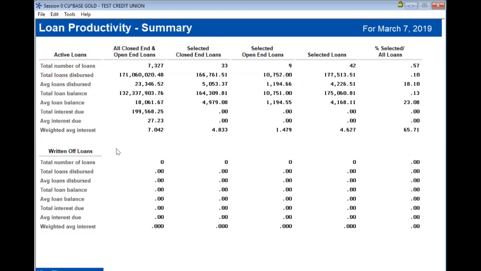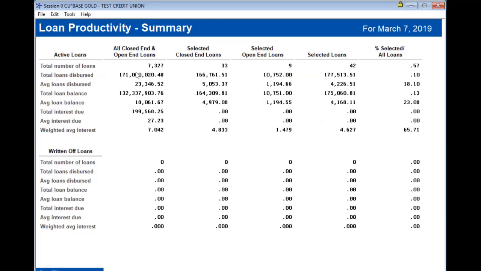Exactly. For those of you who need to be big on numbers for your job, but you don't necessarily love working with them from the point of actually doing the math to get them, the summary screens are always my best friend, and I'm sure they might be some of yours too. So this basically gives you an all-over recap of the information that we were looking at on that other screen.